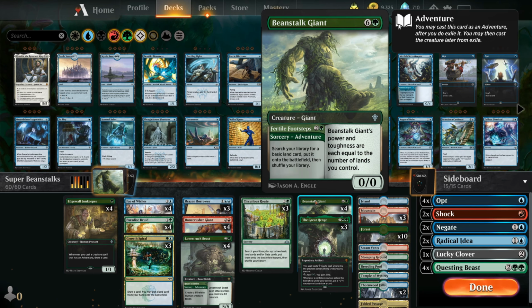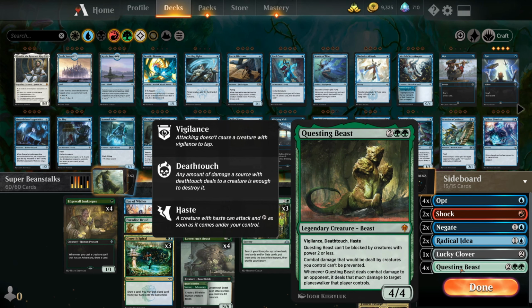I've added 4 Questing Beasts to the sideboard as well, just to help us deal with any planeswalkers or anything else that is going to get in our way. If you're not familiar with Questing Beast, it's an amazing creature. It's a 4/4 for 4 with vigilance, deathtouch, and haste, and the damage that it deals it to planeswalkers as well. So it's pretty great.